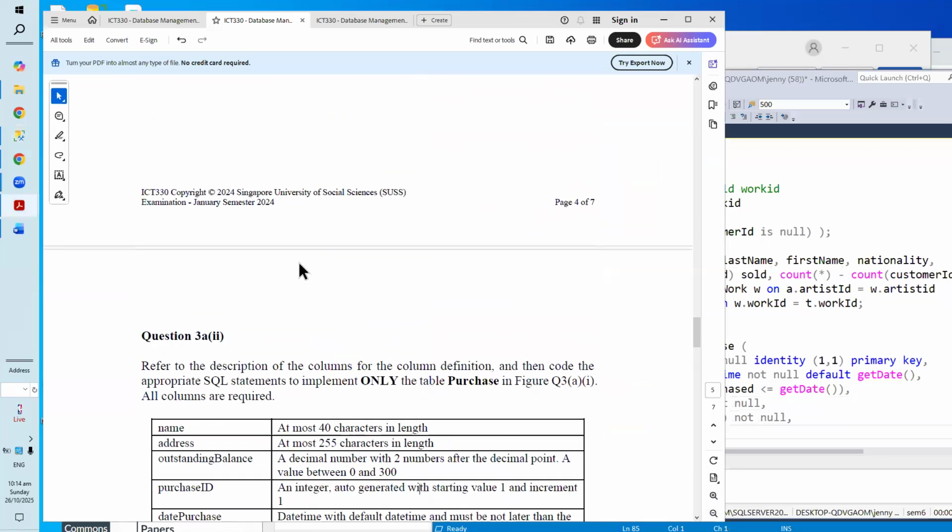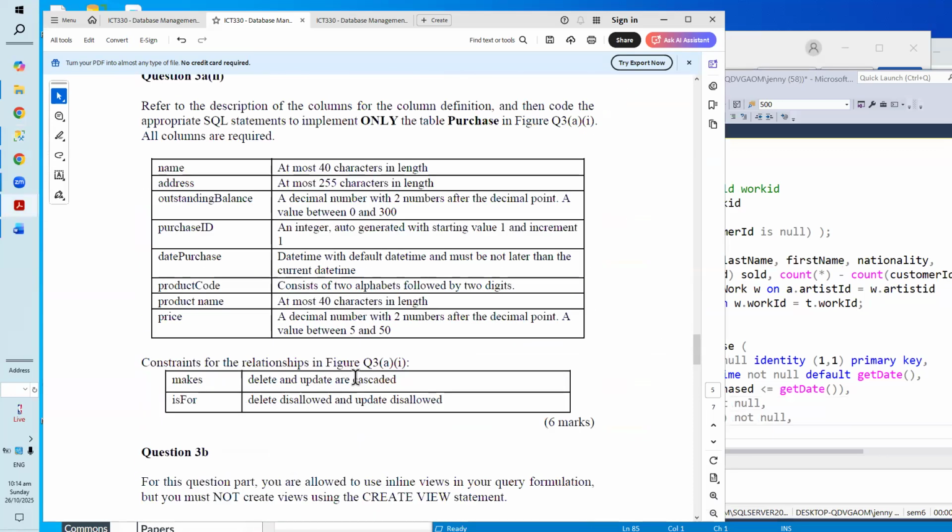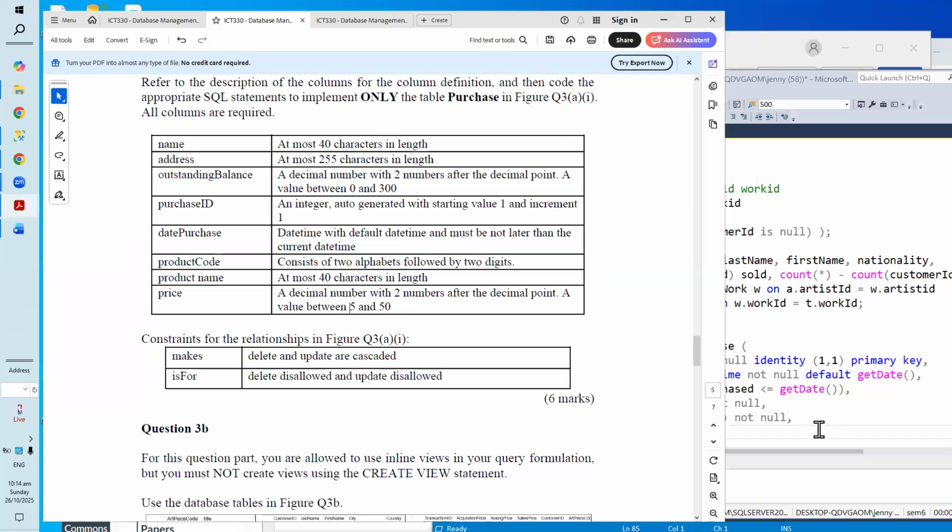So mix, this one is the mix. So mix cascade, both cascade.